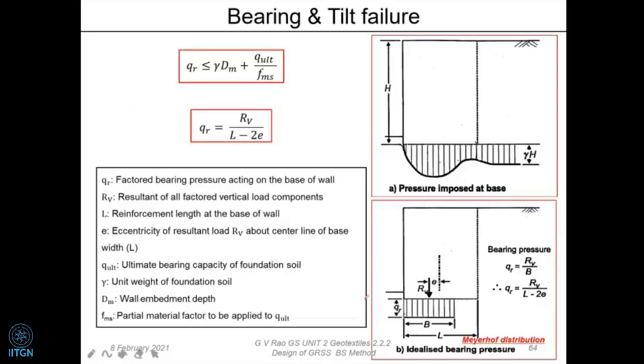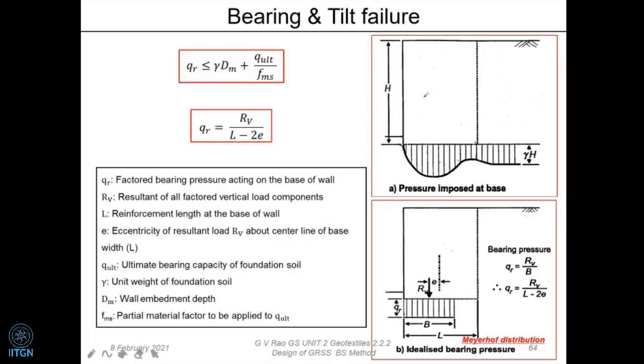The initial sizing we already got, the depth of the foundation, also we know the depth of the foundation. The one thing you have to remember is this is a different, typical kind of structure, a flexible structure. And so we can't assume that whatever load we are going to have for this wall is going to come out as a UDL as bearing pressure. It is not going to give us a bearing pressure which is a UDL at the foundation transfer stage. Because this wall is a flexible wall, unlike our concrete wall, unlike our brick wall, unlike our gravity wall. So there are many theories which have been done.